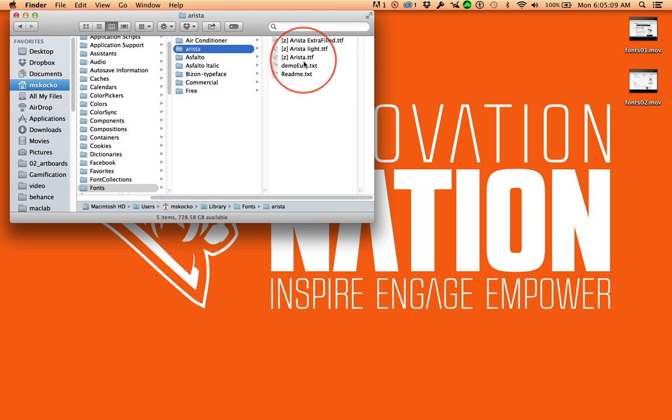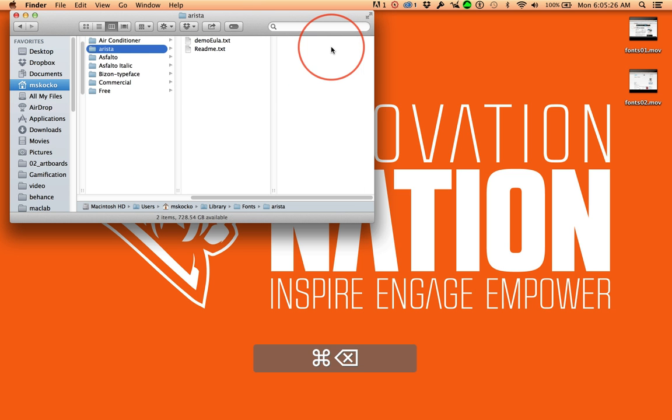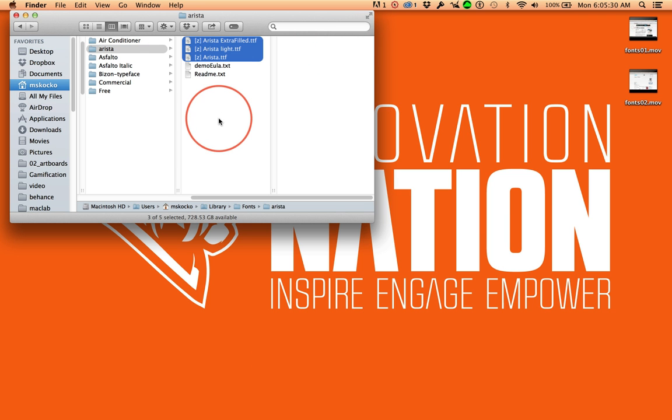But I also said don't have multiple copies in the folder. What I meant is, if there were OTF versions of each of these fonts in addition to the TTF versions, well, you would highlight the TTF versions and throw them away. Command Delete is the handy dandy shortcut. Command Z, ooh, I didn't mean to do that. Even works with the trash can. How amazing is that?